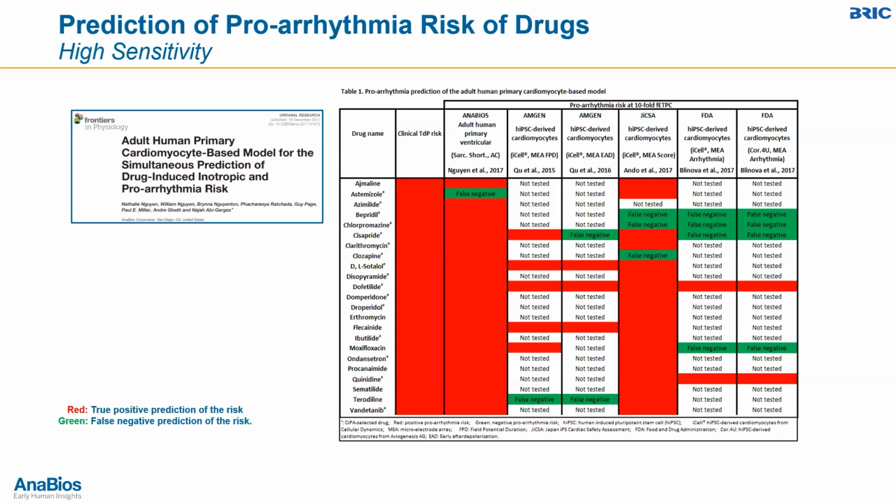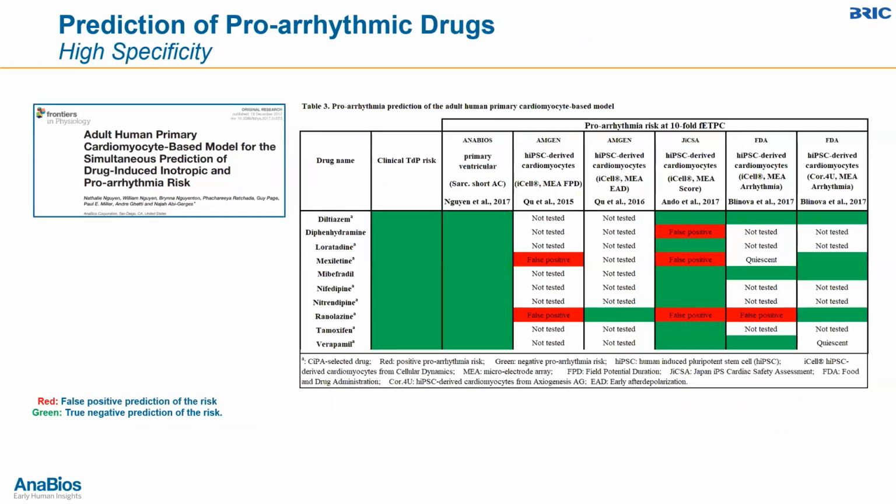When you compare our data to human iPS-derived cardiomyocyte data published by Amgen, and also by different initiatives and by FDA, you can see that the human iPS cardiomyocytes had a higher potential to provide false positives. Here are the data with 10 non-torsadogenic compounds, and again, using the after contraction as a marker, we were able to predict the true negative potential of these drugs, and again the human iPS myocytes were associated with false positive predictivity.